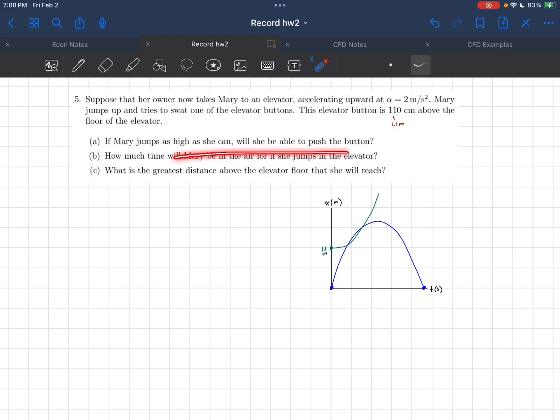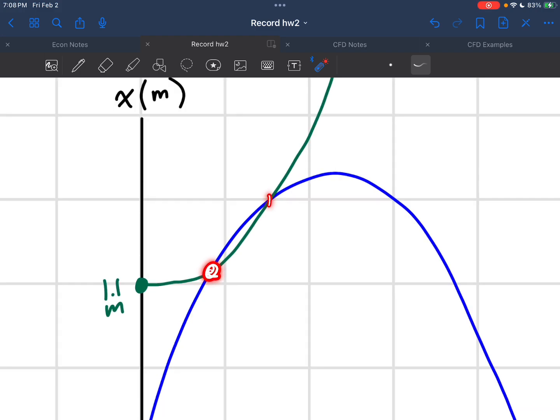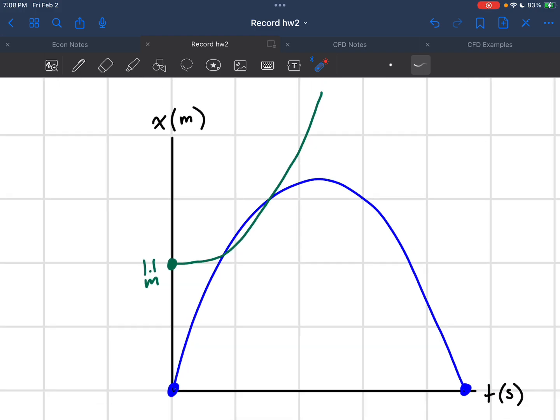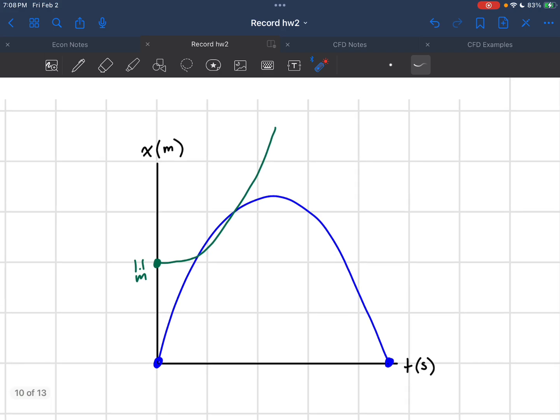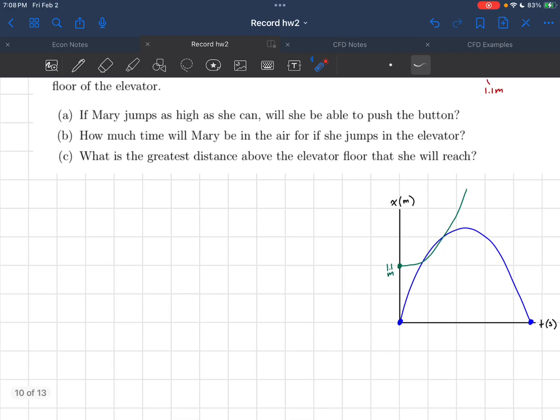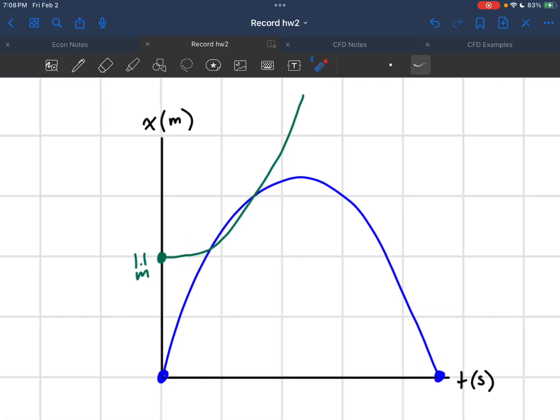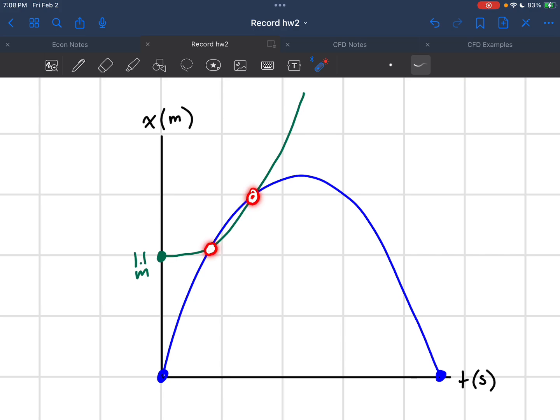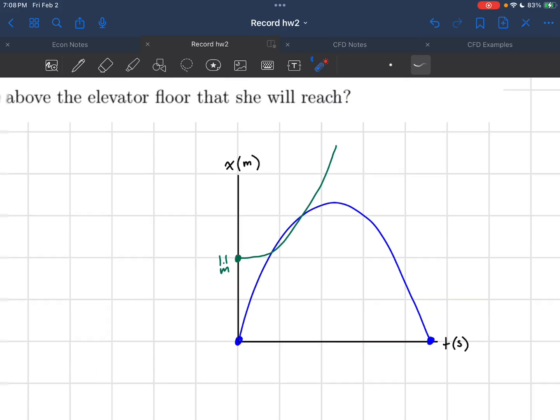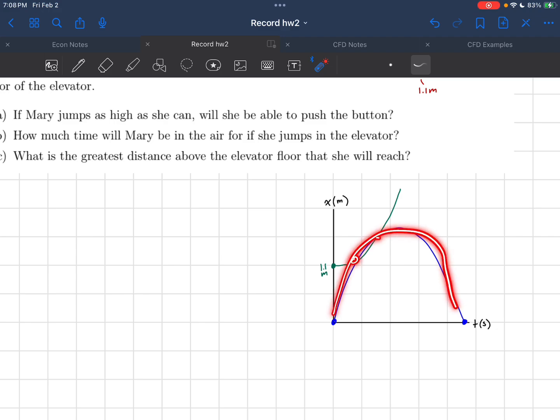So if I want to figure out, will she be able to push the button? Well, based on my sketch, it looks like these two curves, these two graphs intersect. Now, I could be wrong. It could look something like this. It could actually intersect more this way. All I know is that it's coming out horizontally, and my graph isn't very well drawn to scale. So I want to find out, will she be able to push the button? That's just asking, is her position ever the same as the button's? Does she ever cross the path of the button?